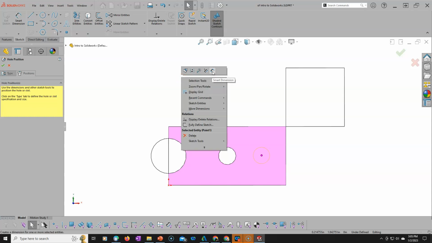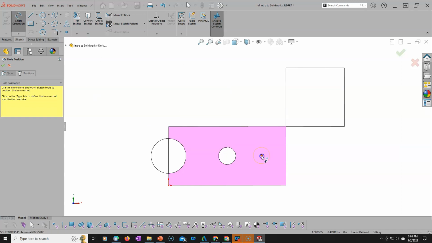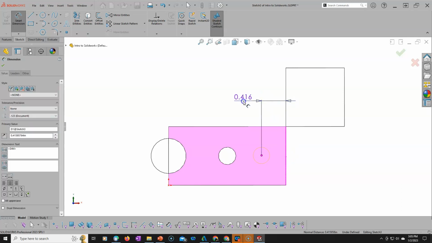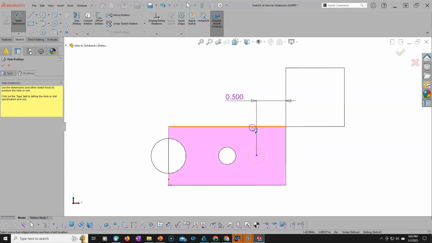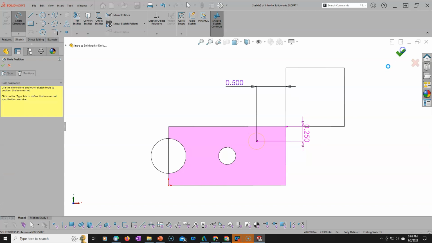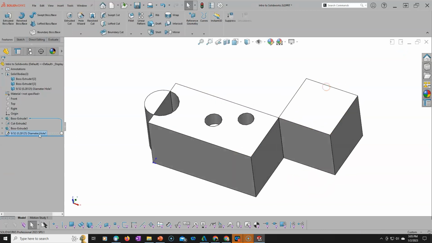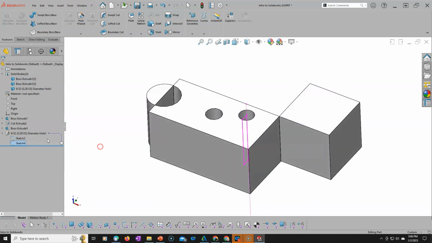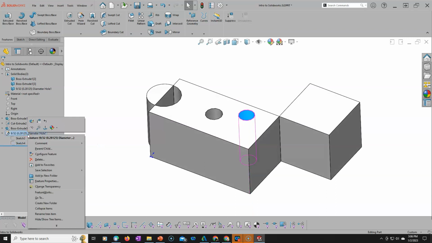And we can either right click and go to the Smart Dimension, which very quickly we will be doing a lot of. And so I want this one half an inch off of the side and a quarter inch off the top, and we go ahead and accept. There it is. So if we're doing more complex geometry, you would see more, but this first sketch is always a point that locates, and the second sketch is the revolve that generates the geometry. Advantage here is that if I did this like this one and just made a hole of a certain depth, I don't get the drill point.